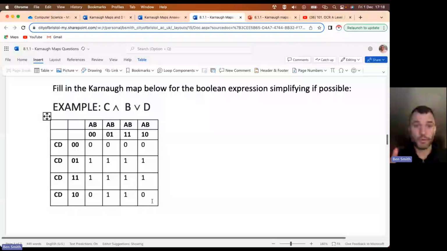And just to prove that this is that expression, we can now do our box rule. You want to choose the biggest boxes. It's got to have 1, 2, 4, or 8 in. Why the biggest boxes? Because it simplifies the term the best. So the biggest box is this one, which has 8 things in it, and then we could do this one here, which has 4 things in it. It overlaps there. It needs to overlap, because then you can say C and B or D.